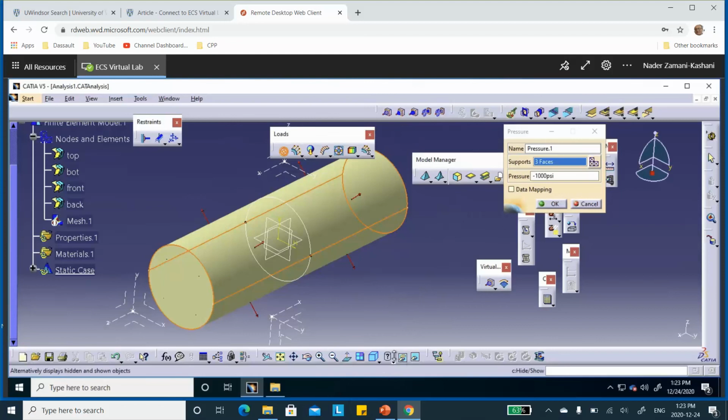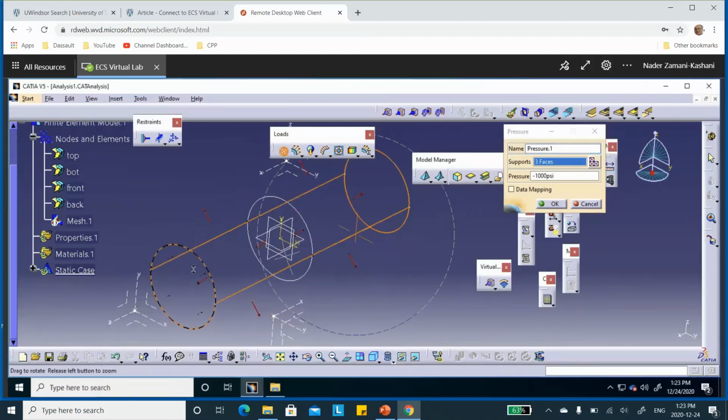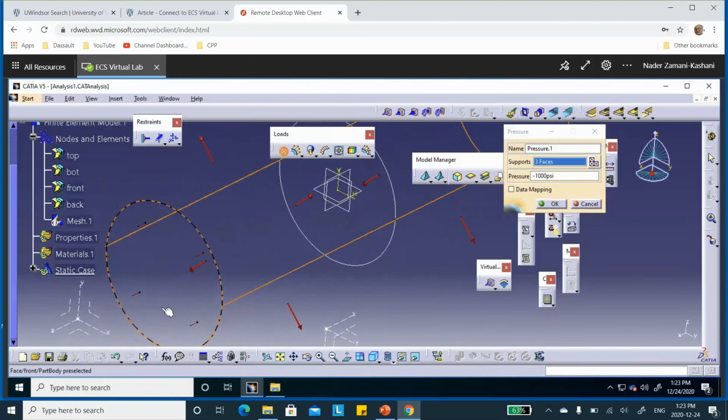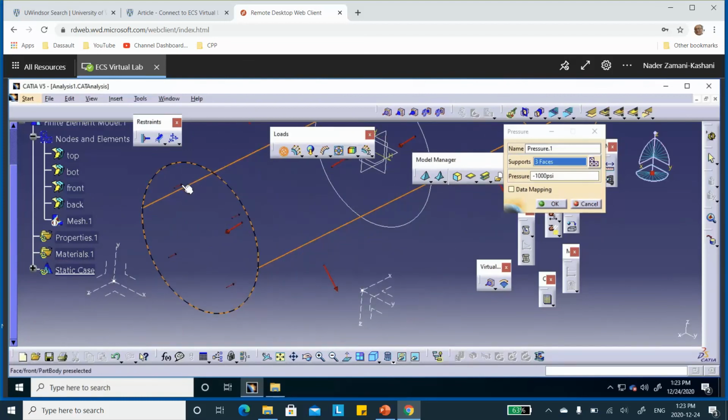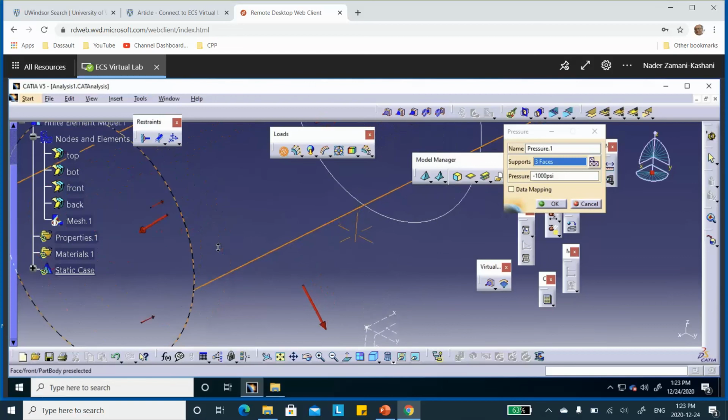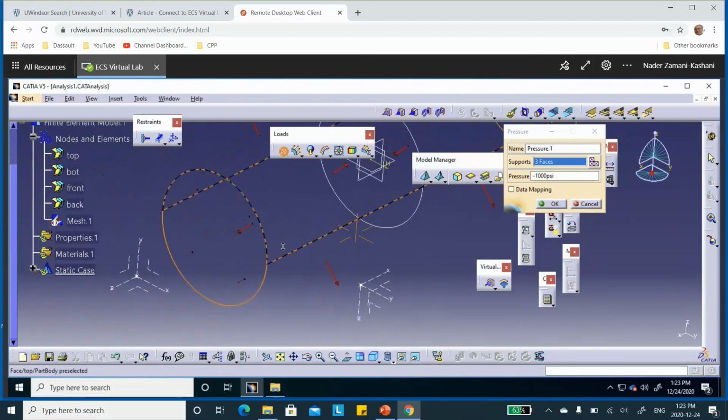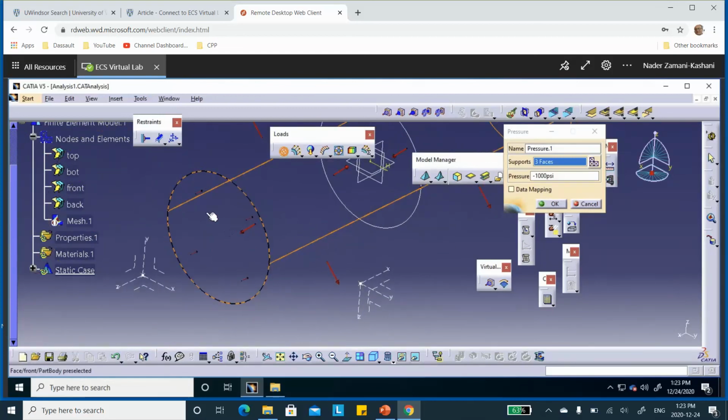Let me change the rendering here to, yeah, you see that? Where's the pressure? These pressures, you see that? They are inward. And the reason is that the normal was not pointing in.